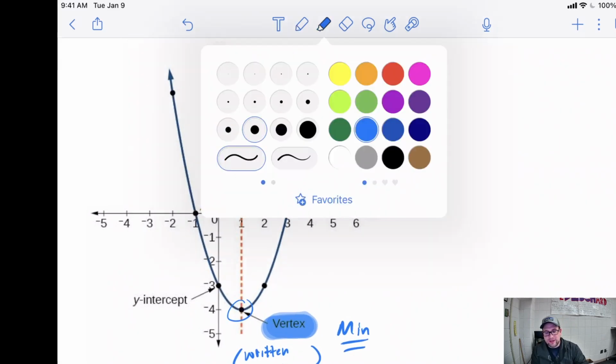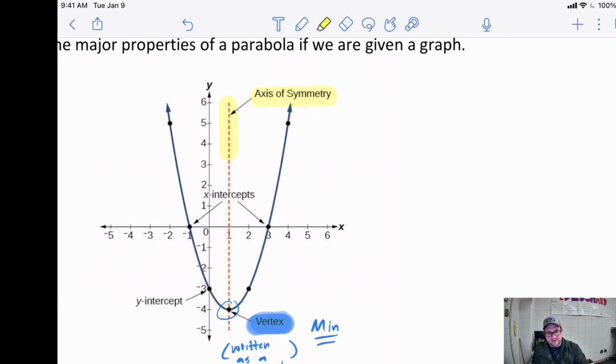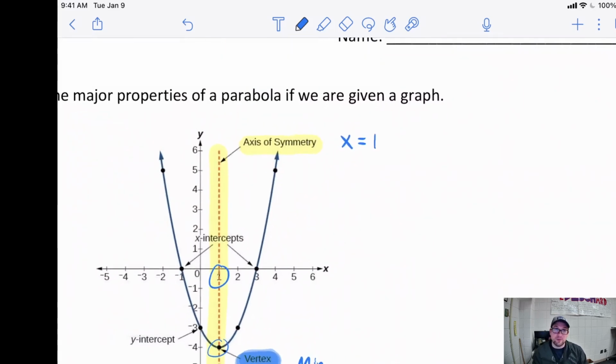The next thing we normally ask you about is the axis of symmetry. So the axis of symmetry, you can see it in our drawing right here, and it's pointing to this dotted line right here. Remember, the axis of symmetry is that line on which you could fold that parabola and it would land exactly on itself. Now, anytime you're going to write the equation for the axis of symmetry, you're always going to write x equals a number. And the number you're going to write is the number that your axis of symmetry passes through on the x-axis. So in this case, our axis of symmetry would be x equals 1.